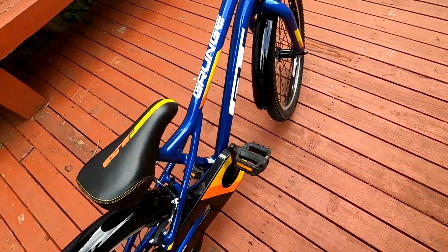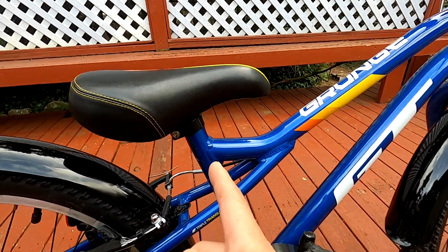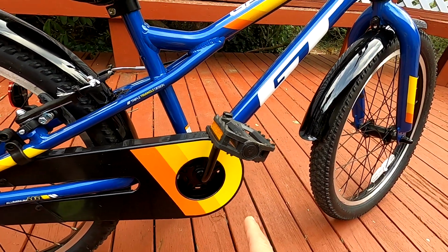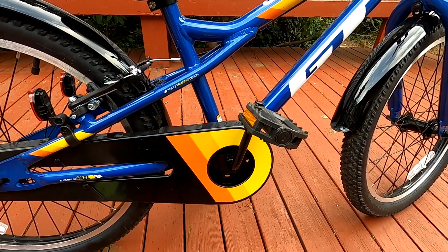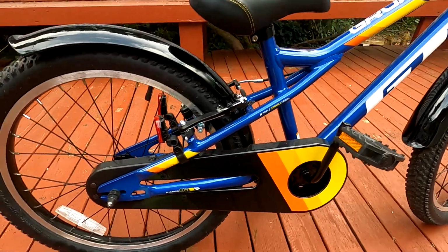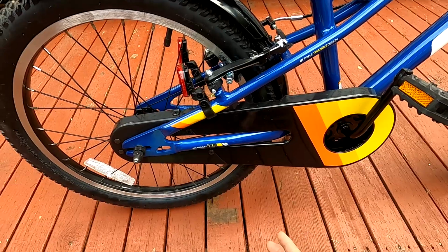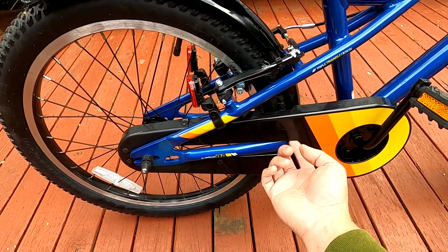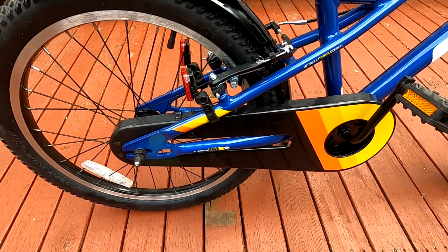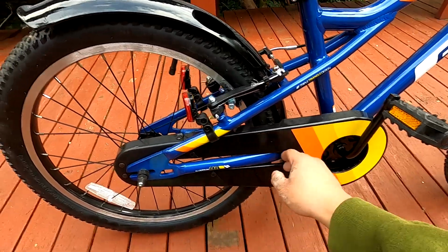The other thing they've done is move the bottom bracket, which I could kind of see, if we're doing a straight line down and over, it's a little further forward, and it's just for ergonomics, GT says. Another thing they've done is this bike is pretty fully covered. If anybody remembers back in the day, there were the metal ones, and if you were too curious and didn't know any better, like me, you put your hand in there and you'd cut off half your fingernail. But this one's fully enclosed.